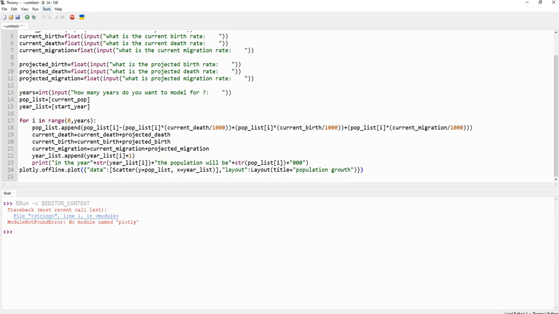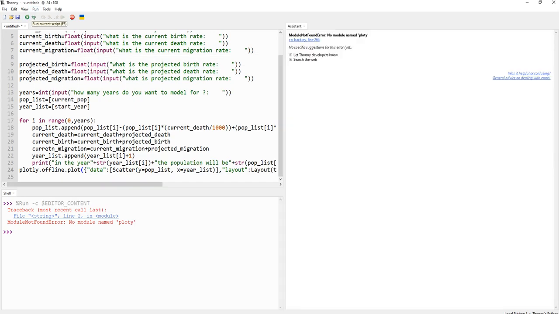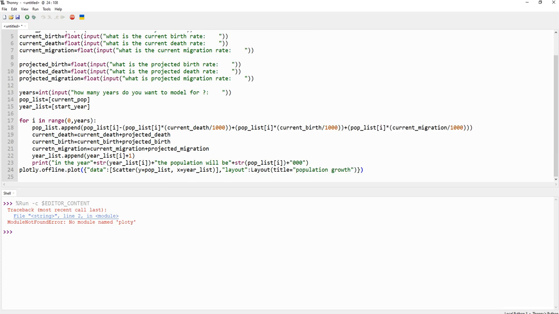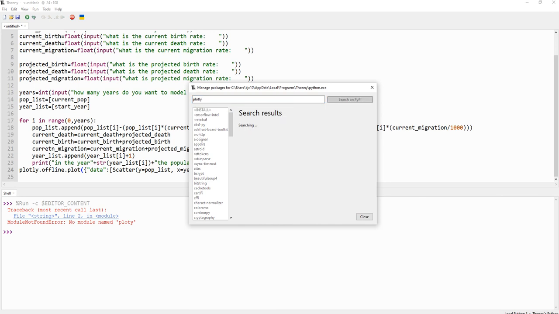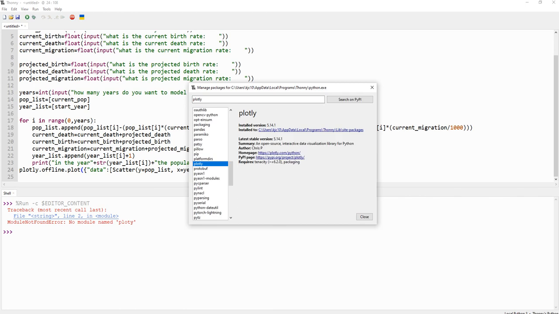Let's see, has this worked? Hopefully it has. No, of course not. Why would it work? So let's go and try the other method. Manage packages, Plotly. There we go. That's telling me it is installed.